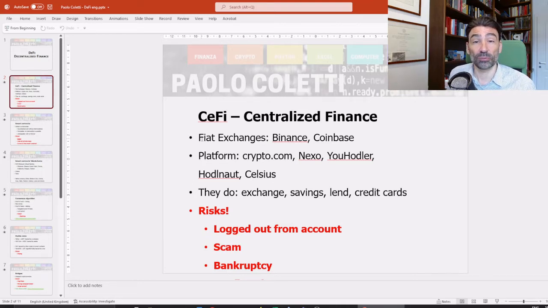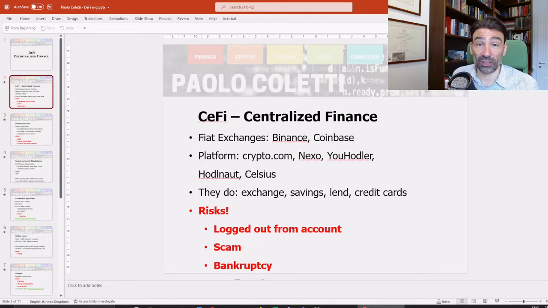Most of the times you will be able to get in contact with the customer service and solve everything, most of the times. However, sometimes the customer service really sucks, and I have to use the verb suck. Okay, and it's pretty difficult for you to get in contact with them. I've never heard of a person who really was logged out from their account. On the web you find tons and tons of people complaining, but I've never found a person who has really had problems up to the end, so being logged out from the account for several days.